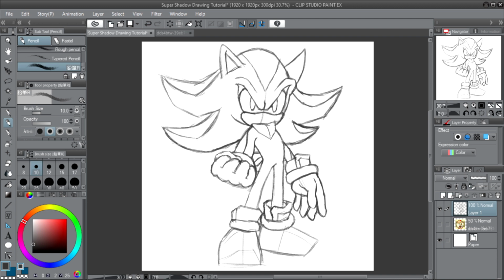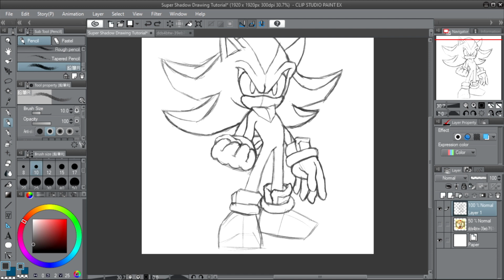And then going to this, what we can do now is this red part goes a little bit more outwards compared to the black part. So you don't want the black line connecting to the curve. You want it to be basically like this, a bit more outwards like that. That there, simply.